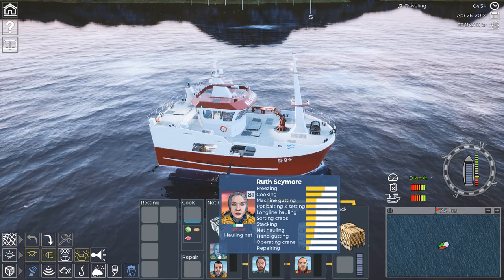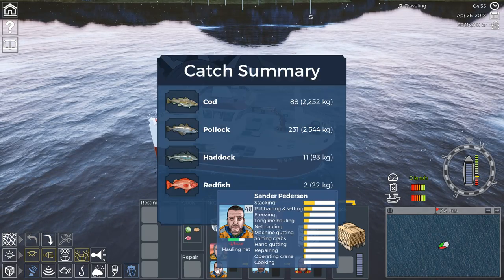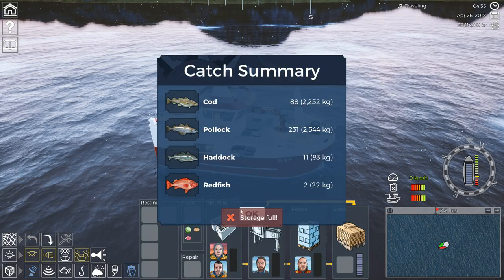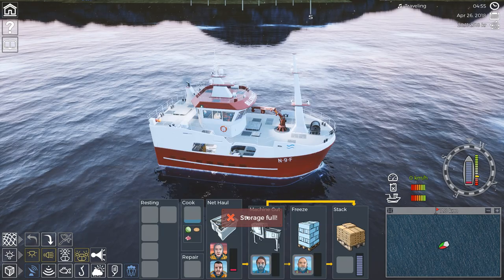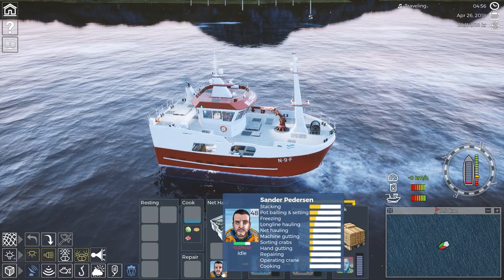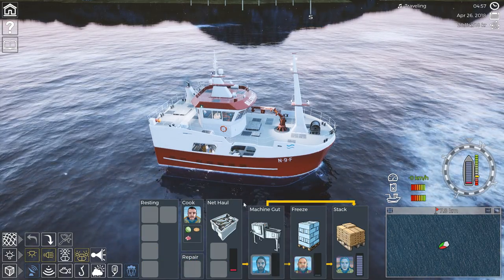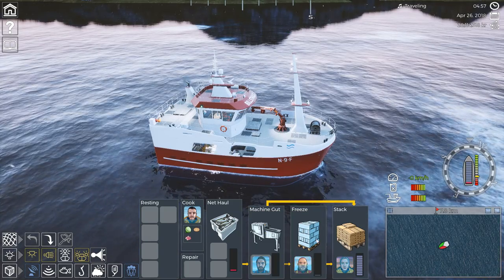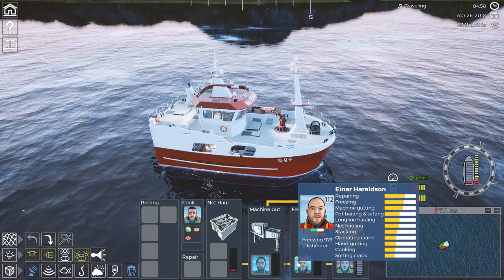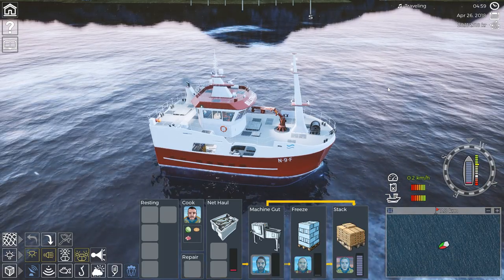Now, who am I going to put on stack? Maybe put her on stack, maybe. Well, that's not too bad. Storage is full. And you can go cook some food for the people, because you've still got lots of energy left. Half, almost dead. Well, that's not good.